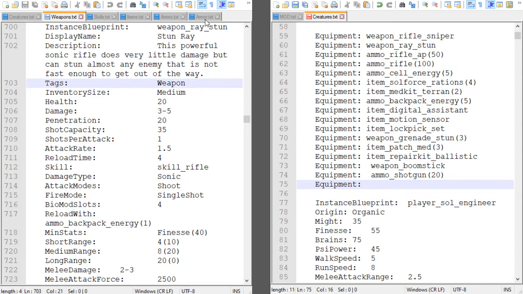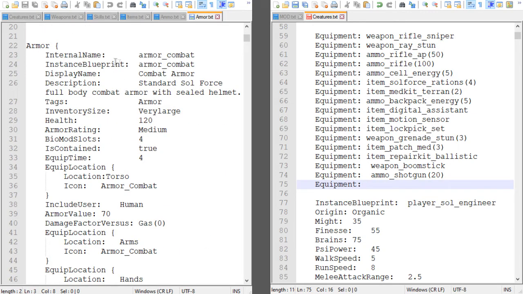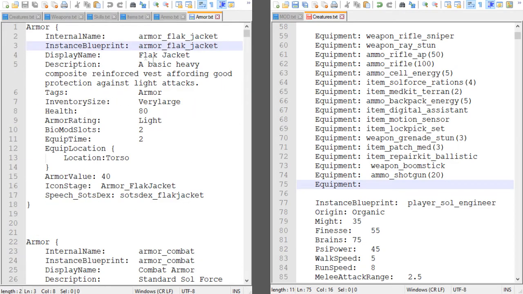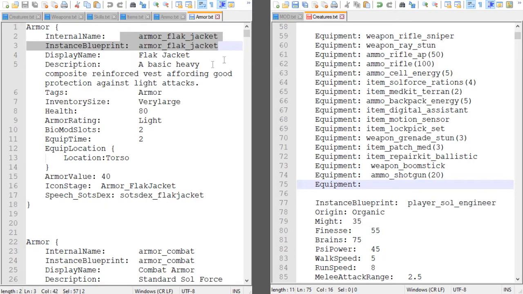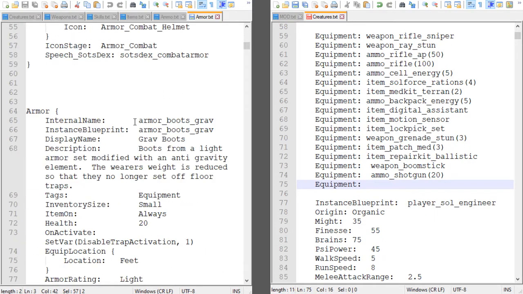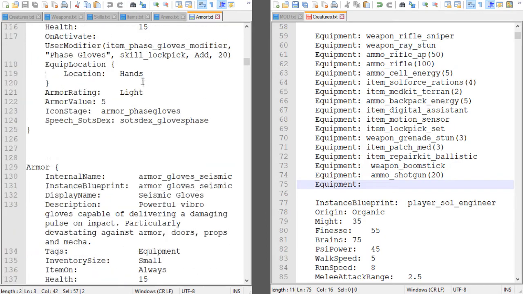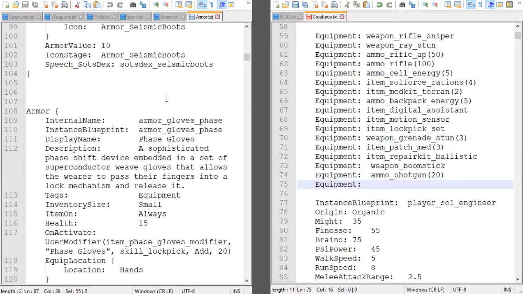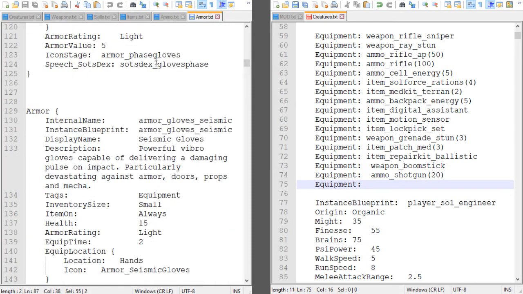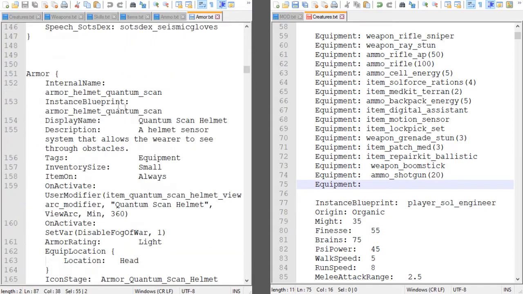And we're going to come over here to armor. And this is where we're going to choose what armor he's going to have. And that's actually going to be reflected in the main menu too. So most of them start with like random or like really crappy armor. But you can put in whatever armor you really want. There's armor in here I've never personally seen. There's like seismic armor, which I'm not even really sure how that works. So you probably want some sort of armor that reflects your character.